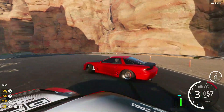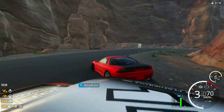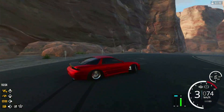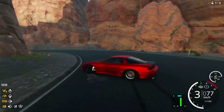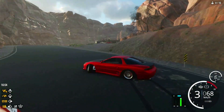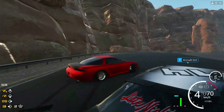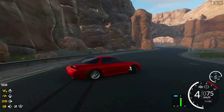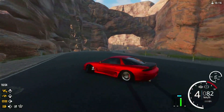What we really need are the modern maps. I know they've been talking about it and I really hope it drops soon because I've been drifting on Red Rock and a few other maps for years now. We need a change — new scenery, new maps, new courses — because this game is getting kind of dry right now.